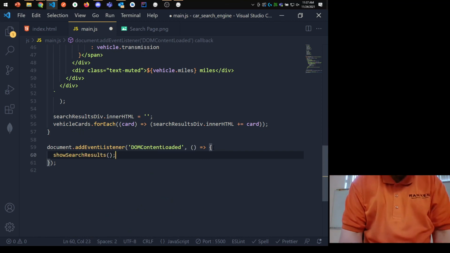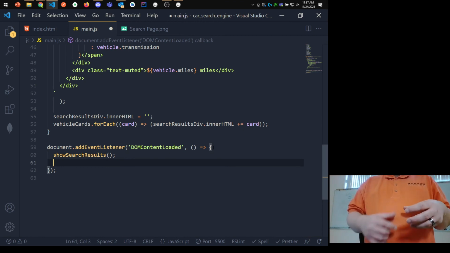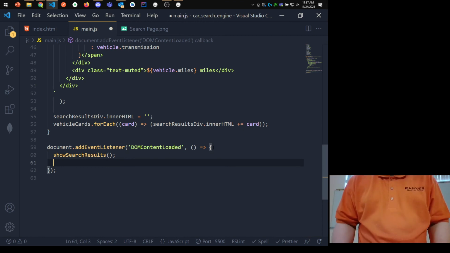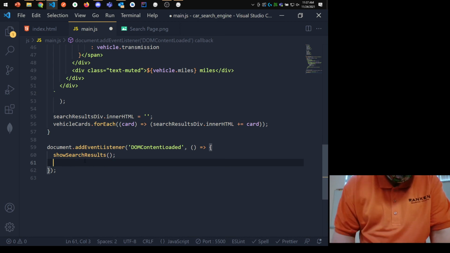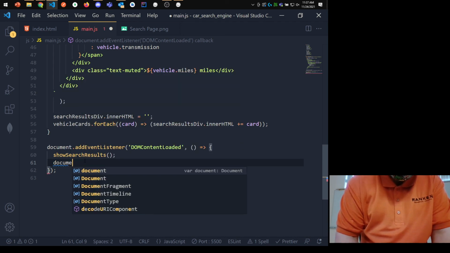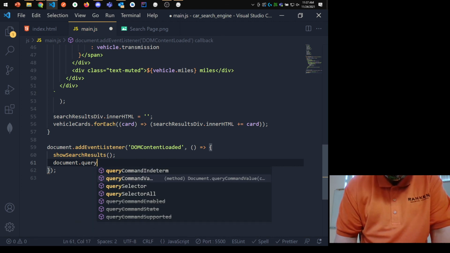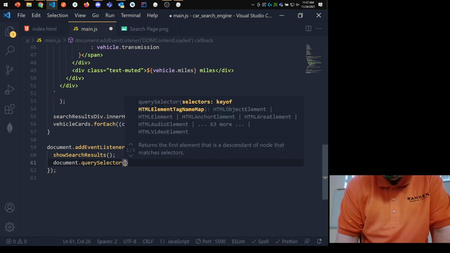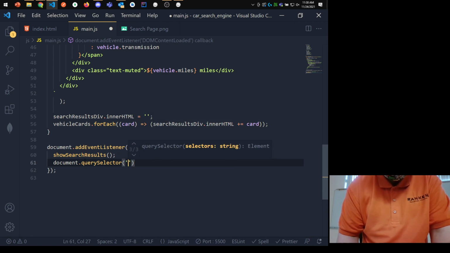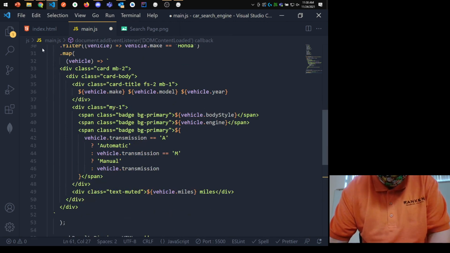But you're also going to want that called when you click on the button. So when you click on the button, I might want to say document.querySelector. Okay, and what do we want to select? What is the button's ID?